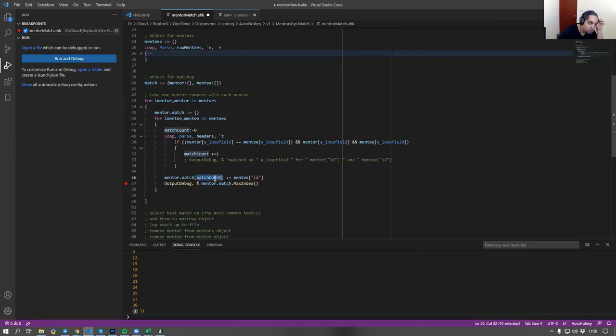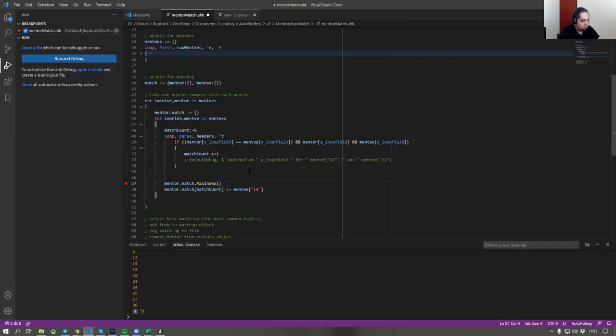right? Well, I thought we'd have to store the value first, and then every time we're done, do a comparison and say that new count. If the new count's higher than the value there, then we store the mentee ID. Otherwise, we don't want to store it. So above that line. Above this one. Yeah, we would first access it and say, hey, is the match count higher or lower than what you have in the mentor match count value.